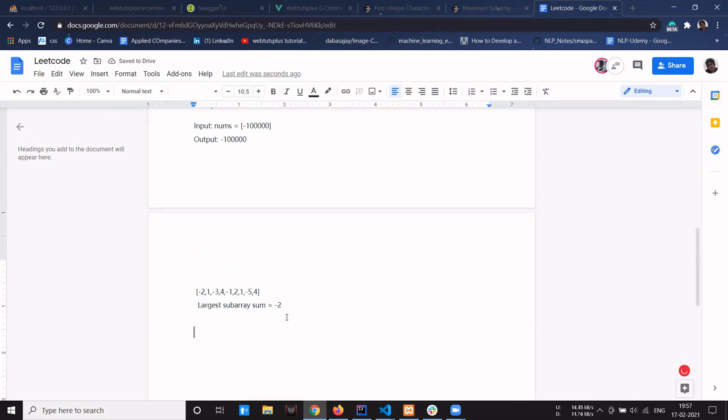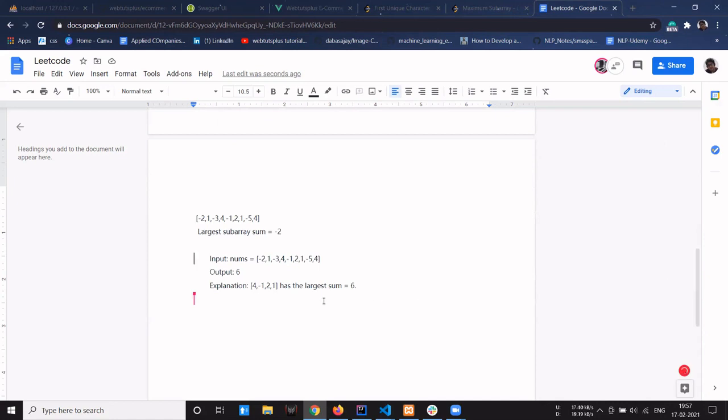Okay, just a second. Let's say this is the subarray. So what will in this? Let's say this element at index, whether it will be in my subarray or it will not be. Okay. And what I will do, I will add this element to my answer, or I will exclude it from my answer, and I will check whether this is increasing my answer, making my subarray better or not.